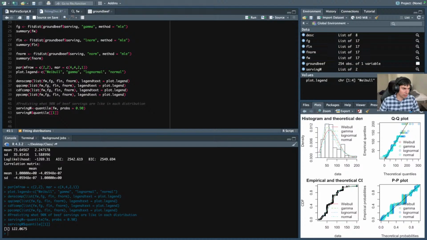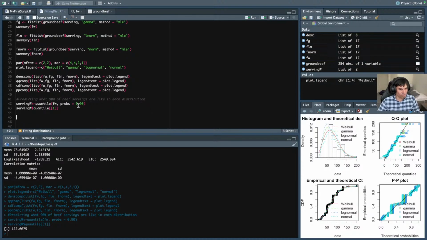And we can do the same prediction for the rest of the distributions. So this is, let's call it Weibull for servings.